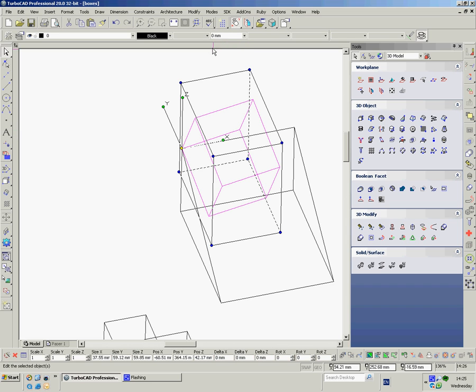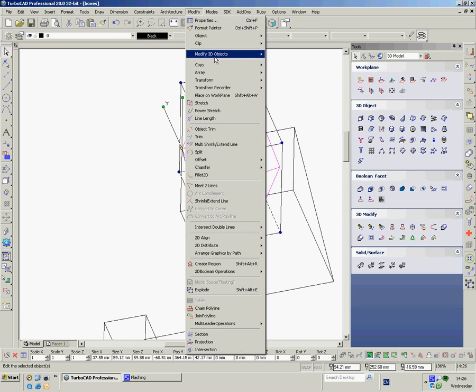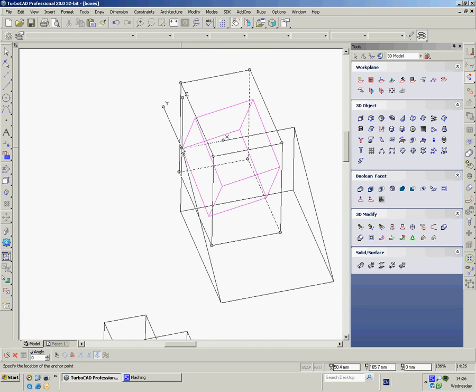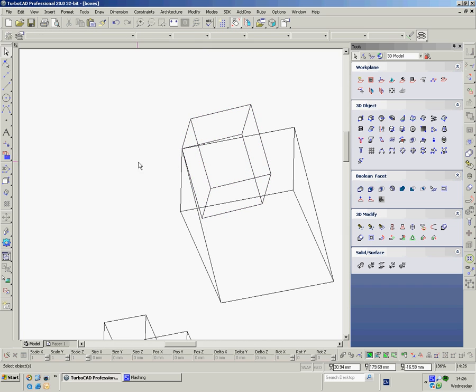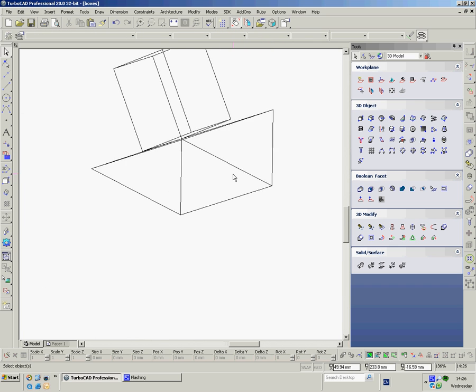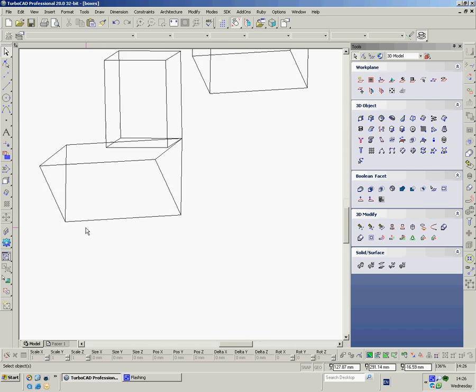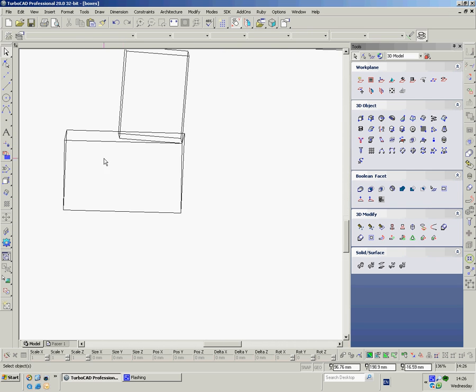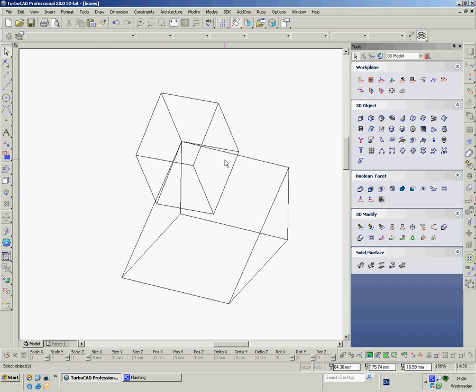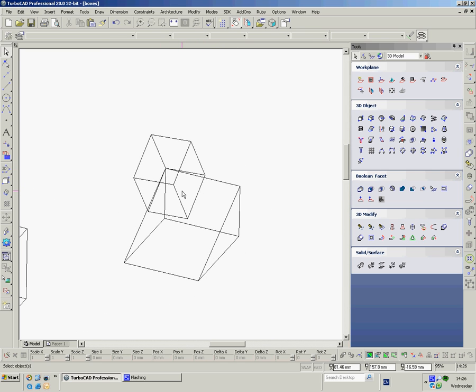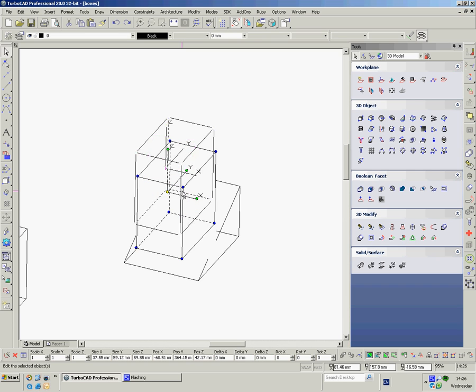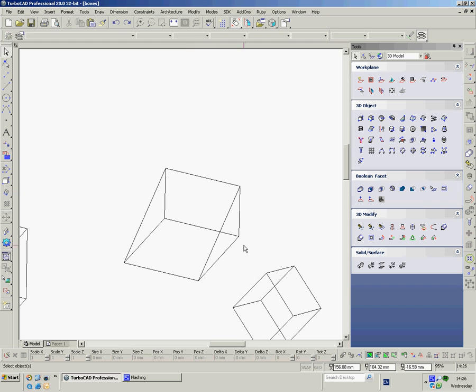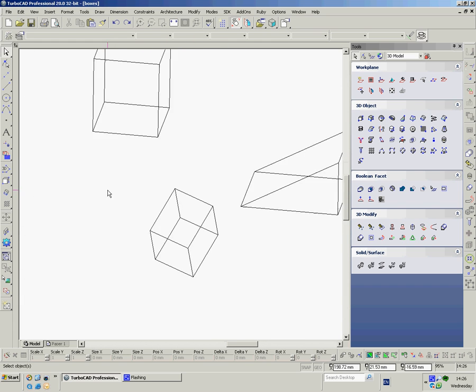So select it, modify, transform, rotate. Now the center of my rotation by hitting V, pick up the bit I want to move around with a V, take that down to where I want it to go to with an N for nearest graphic. Job done, until I turn it around and I can see it's not actually there for some reason. Look, I've got a gap. I don't really know why I've got that gap, such a small gap. Might just be something I've done wrong, but anyway, let's go back all the way to where I was before and do the whole thing again.